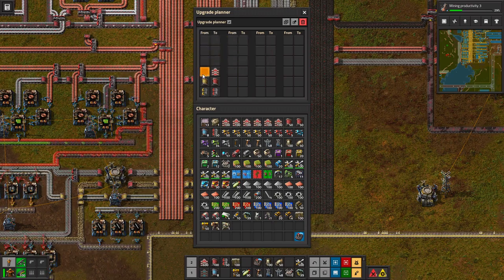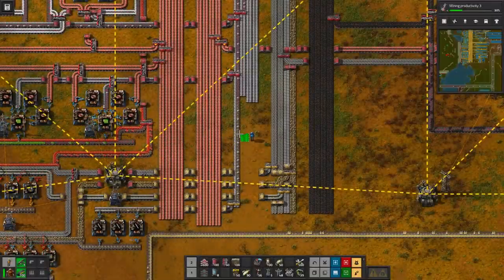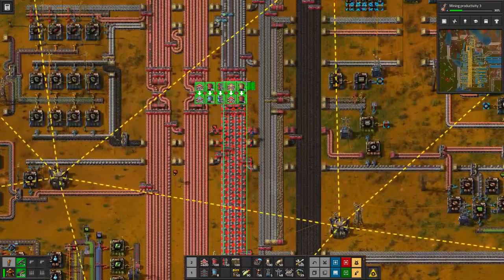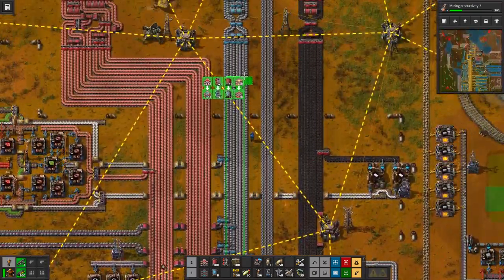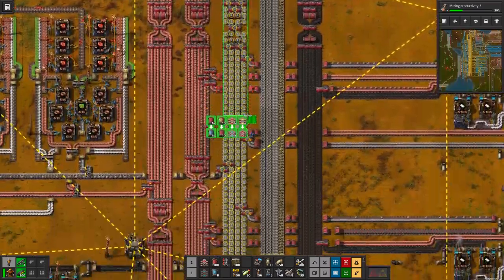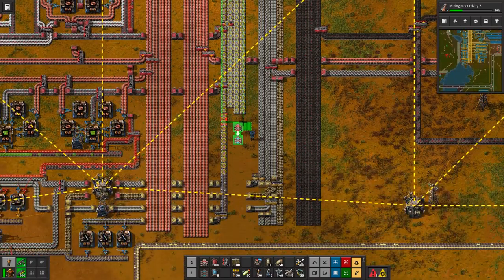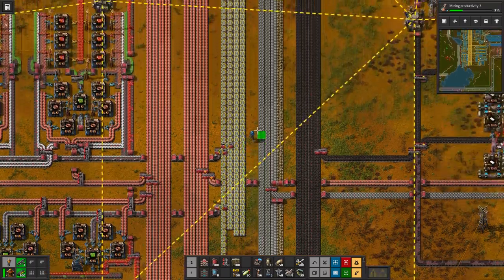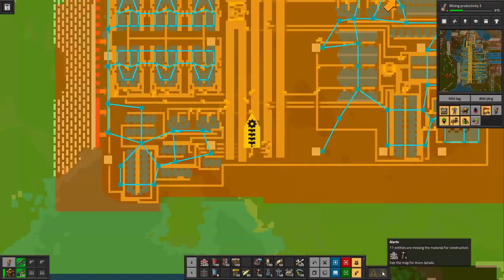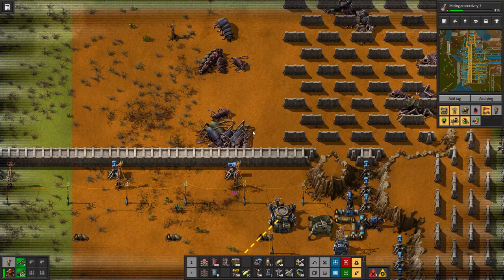Okay. Oh, let's just delete that. We don't want that anymore. What we do want is another power suit to quickly switch between stuff. That's what we really want. There we go. Interesting.